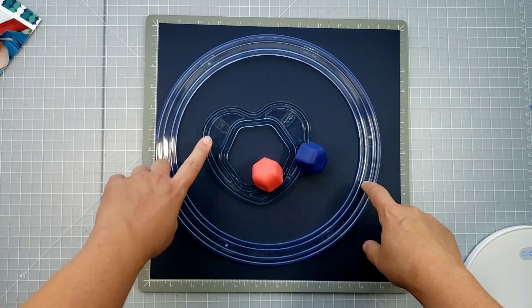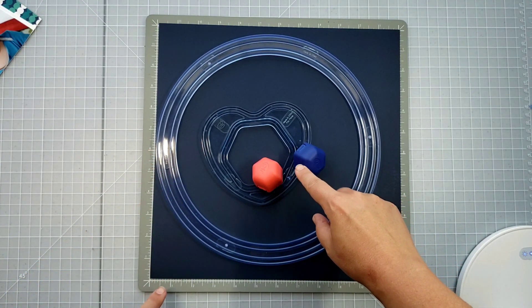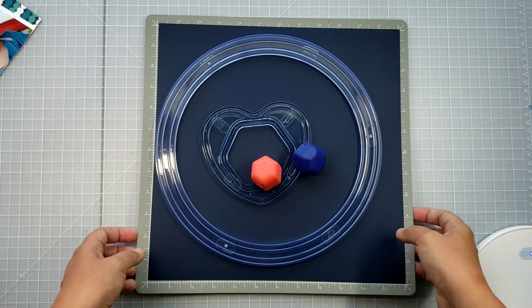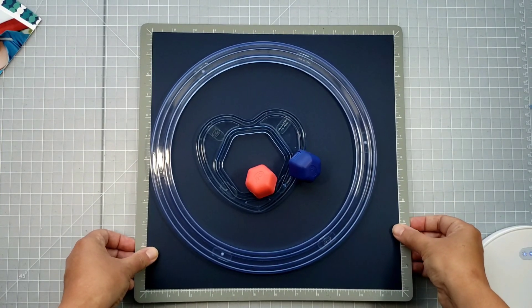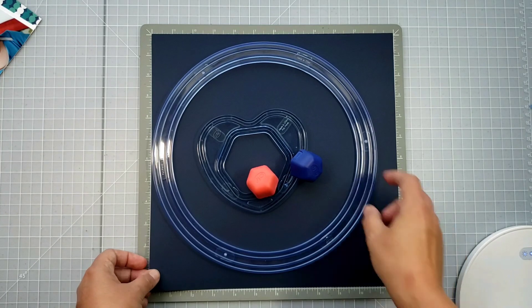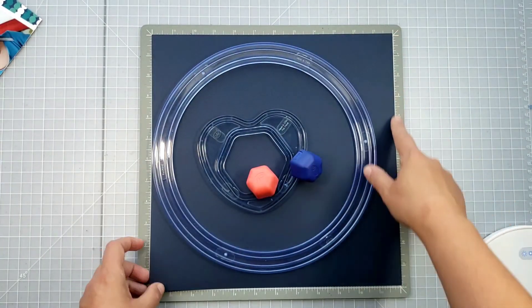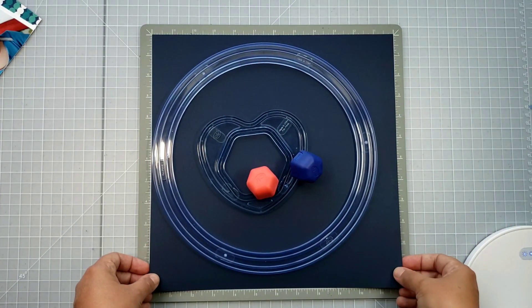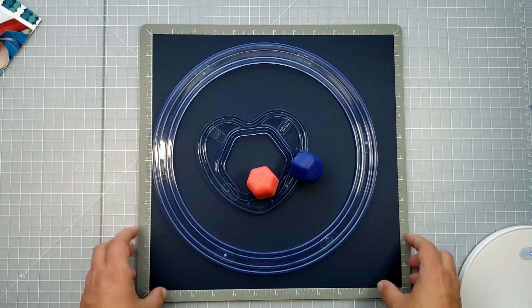We'll use a blue blade and the red blade. I also have my 13x13 cutting mat. If you don't have this mat, I really recommend it. It has all of the measurements on the outside, which makes it super easy to use when you're using a full sheet of 12x12 paper.